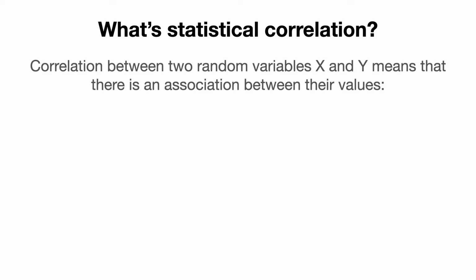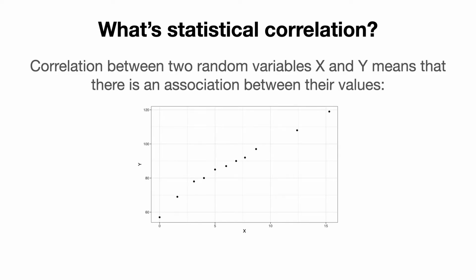You know, when one variable x increases, y also increases or decreases, but it's not like the variables are not kind of connected. So this is an example of what you would expect if variables x and y are correlated. They change together in a way which doesn't mean that one causes the other, but simply there is some mechanism that is making them have this association in their values. It might be that x is causing y, but we don't know.